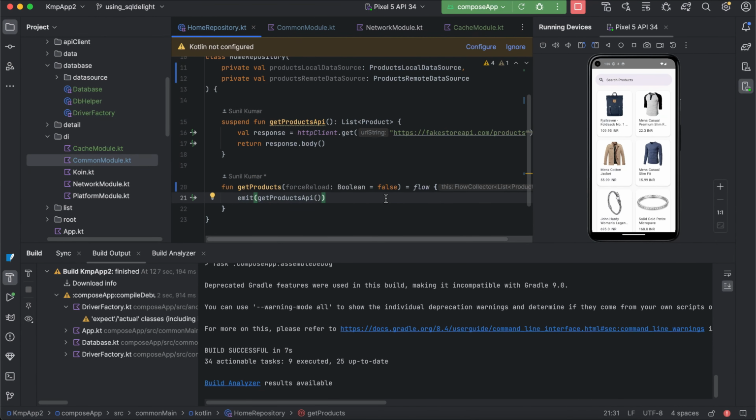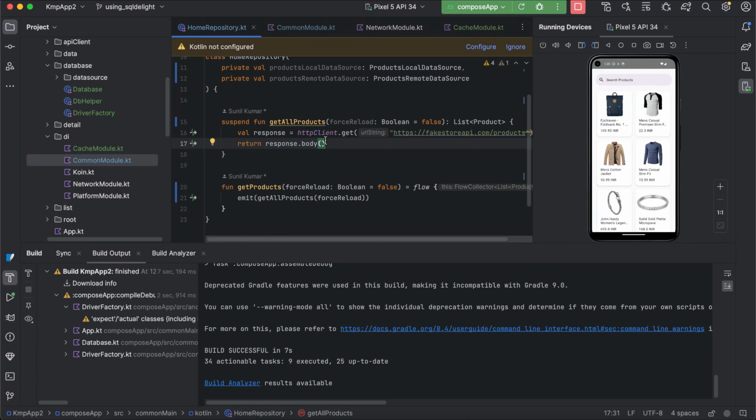So in those two cases we will be doing this. Now this get products method will be called, it again requires this parameter, so we'll be passing this parameter there.